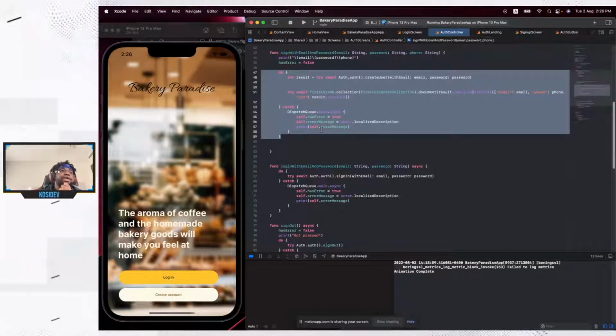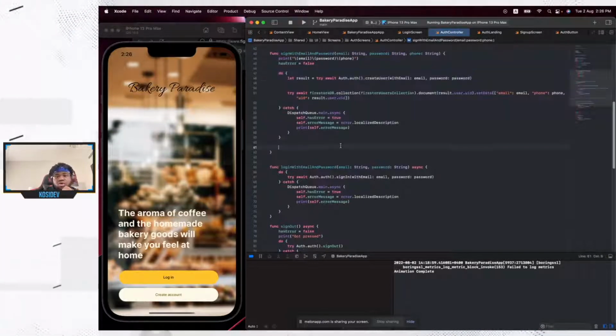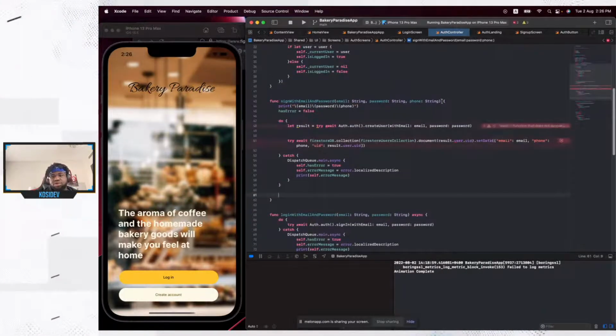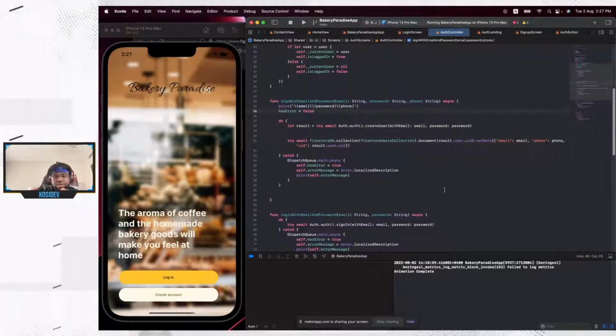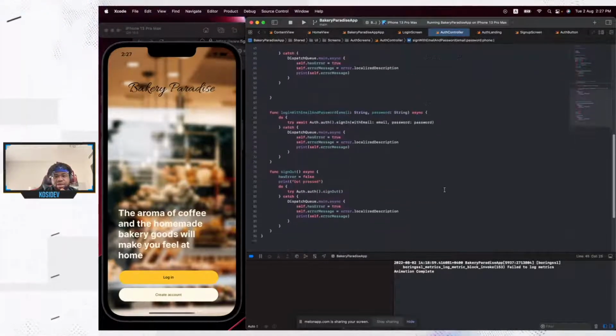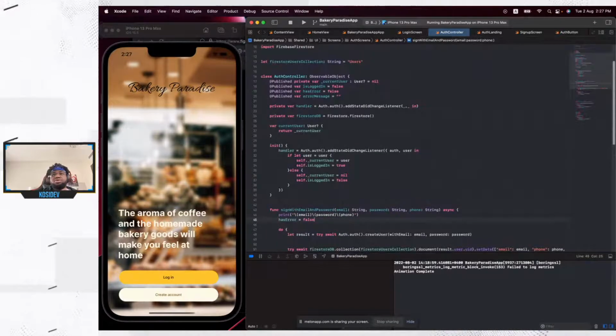So we removed that code and went back to our previous code, but this is going to throw an error, so we have to mark the function to be asynchronous by adding an async mark. That will fix the issues we're having right now. And there we go.